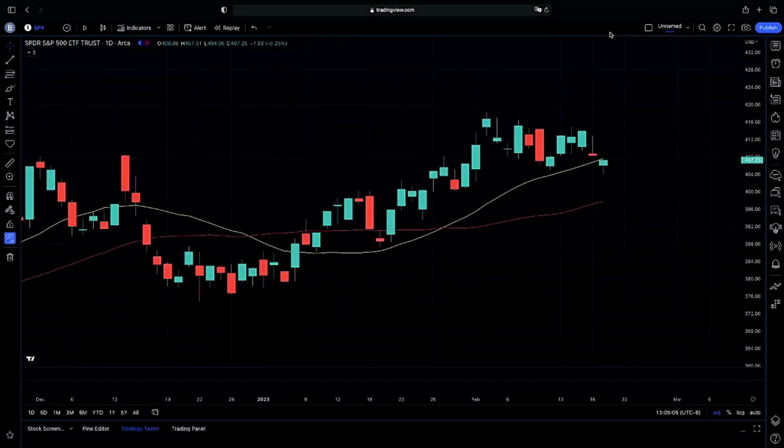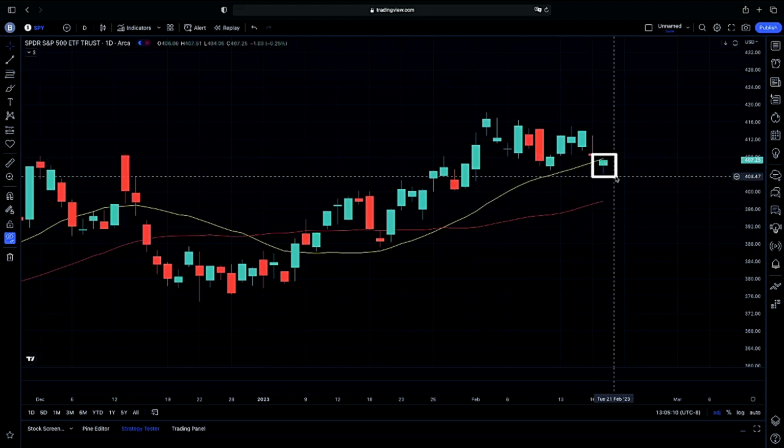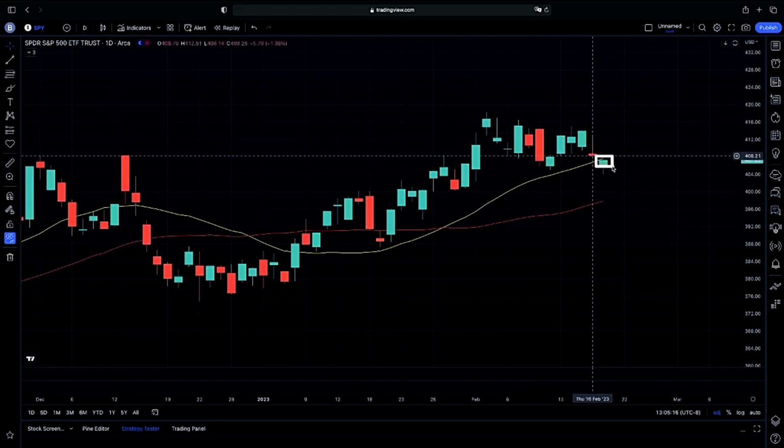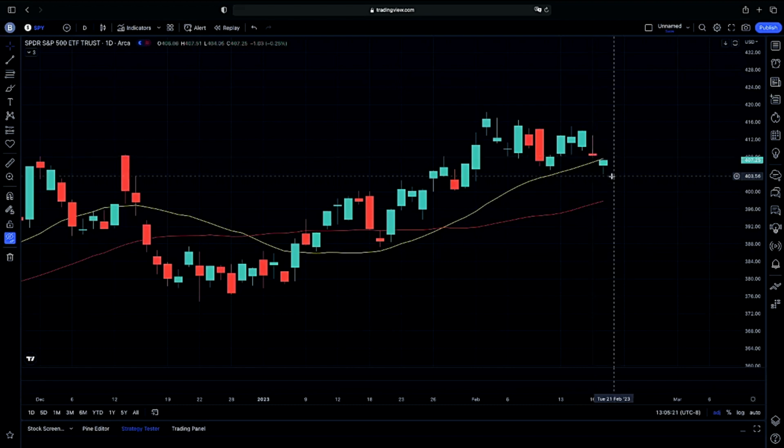Again, going over our intraday swing and long perspective here on the daily chart as we are closing below our 20-day moving average. After yesterday's gravestone doji with that rejection to the upside, we were looking to see if we would close below our 20-day moving average, and we very much are now closing below our 20-day as we're leading into next Wednesday's Fed minutes, where the Fed will give us an update on where monetary policy is. Will we have more tightening, or are we exactly where we need to be to have a possible bounce back here in the market? I'm going to go over exactly what will give us confirmation leading into Wednesday, what we're looking for going into next week.